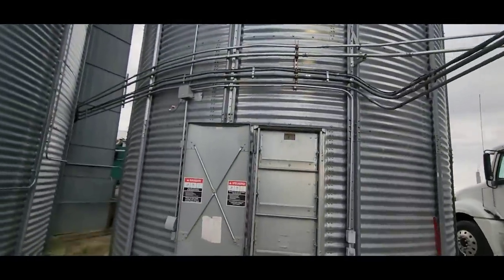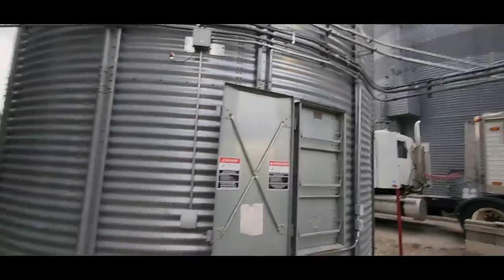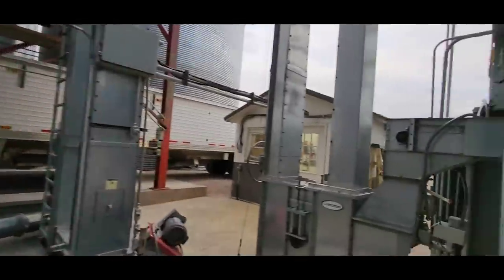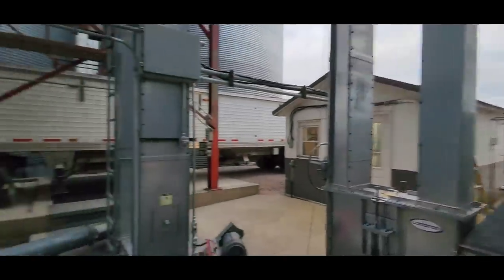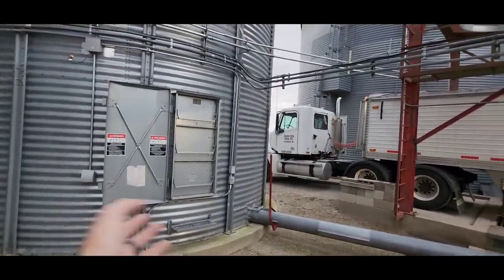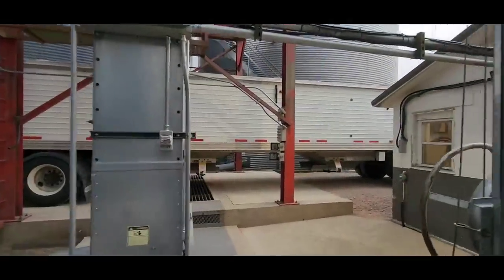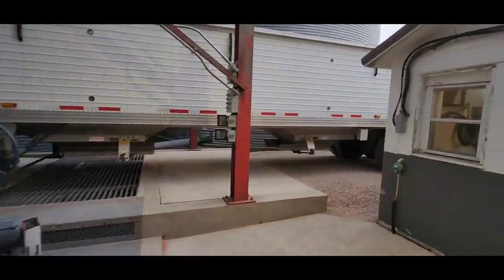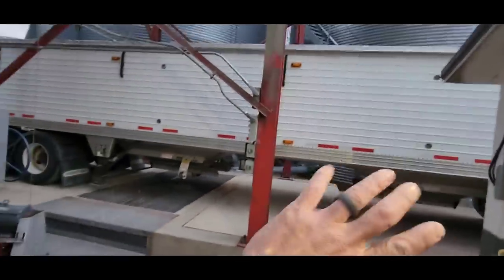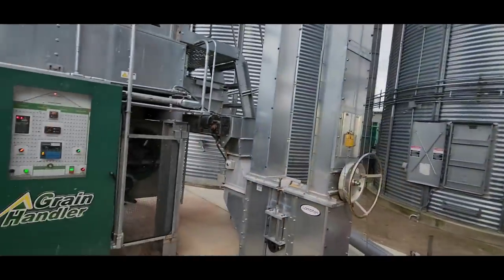All right, we have just about got our wet bin full enough that we can go ahead and quit drying, and I think the plan is to quit drying for tonight, get the dry cone made in the wet bin, so suck all the corn out that we can until it stops running out, put that up into the overhead, we'll haul that out to town and start filling our contracts when we get time, and then we're just going to unload the last two trucks and put them in the wet bin, and we'll fire the dryer back up tomorrow morning.